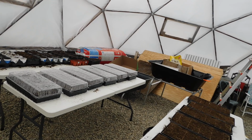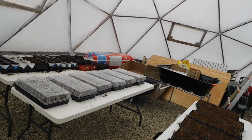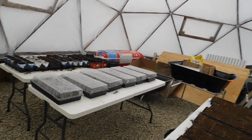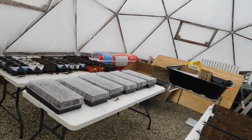I plan on having some of the stuff that we grow stay in the greenhouse. Some of the stuff that we grow is going to go out into the grow beds, okay? So that is our game plan as far as that goes.